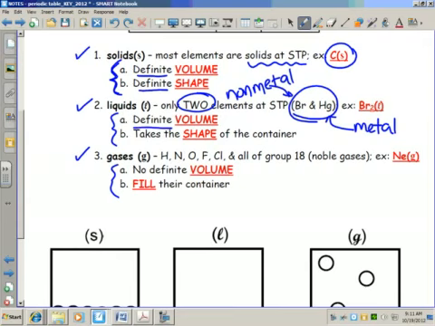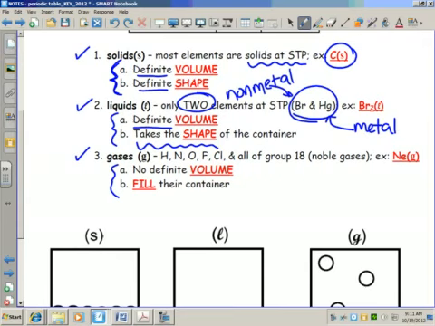Liquids have a definite volume, which means if I take an ice cube and put it into a glass and over time it melts, it won't fill the glass unless it's a really big ice cube. But it will take the shape of the container. Okay, the ice cube doesn't take the shape of a container. It stays the shape it was when you put it in there as long as it's a solid. Once it melts, you'll see it fill sort of the bottom of the glass and then round up the edges.